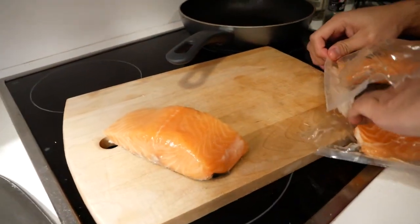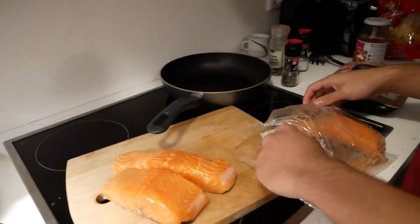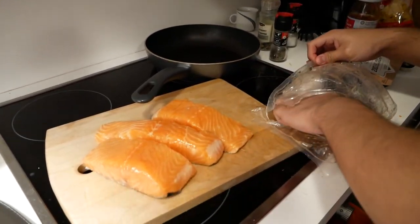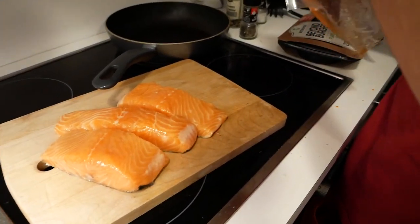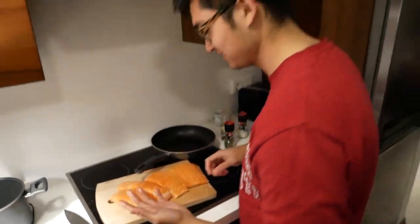Alright, so we got 4 pieces here. How many are you eating, Mitsu? Just one, please. I swear that the last piece is so big. Are you gonna have this bigger one? It's a thick piece. Dude, it's like a thick piece. I like that. You see that?